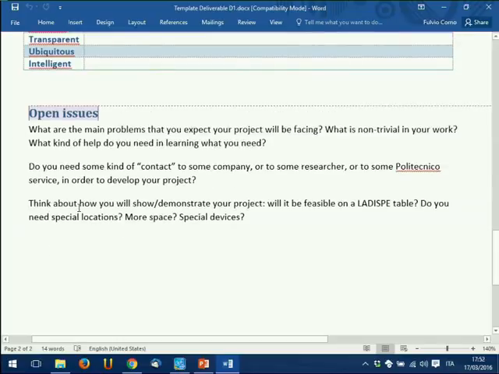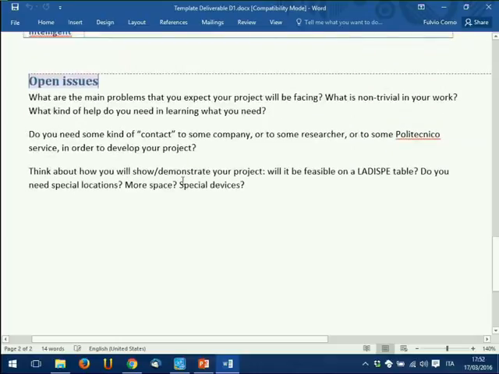And also, in the open issues, remember to think about the demonstration of the project. Now that we have the idea being validated, so the idea is good, how are we going to demonstrate it? Our goal is not a product that we'll sell in 2 years, it's a demo, a prototype that will be shown in, let's say, the middle of March, April, May, June, 3 months. Okay, start thinking about the practical issues that might make the demonstration easier for you.